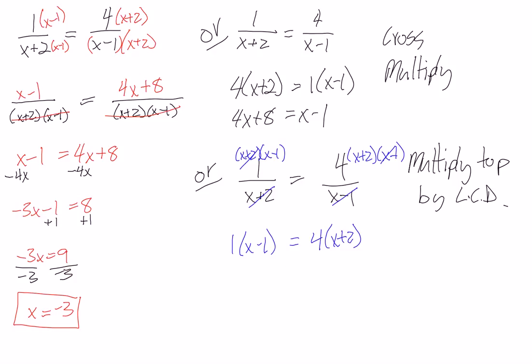So 3 different ways of doing it, but they all work pretty much the same way. I recommend sticking with the first one because it ends up being just like we did for adding and subtracting. Make a common denominator, change all your fractions, and then all we do is worry about the numerators. Once the denominators are the same, that means the numerators have to be equal as well. So that's my advice of how to solve these, and that's the way I'll stick with for the next couple examples.